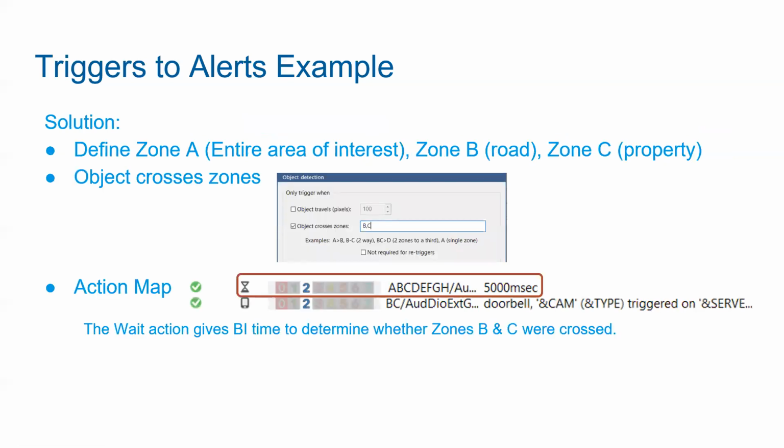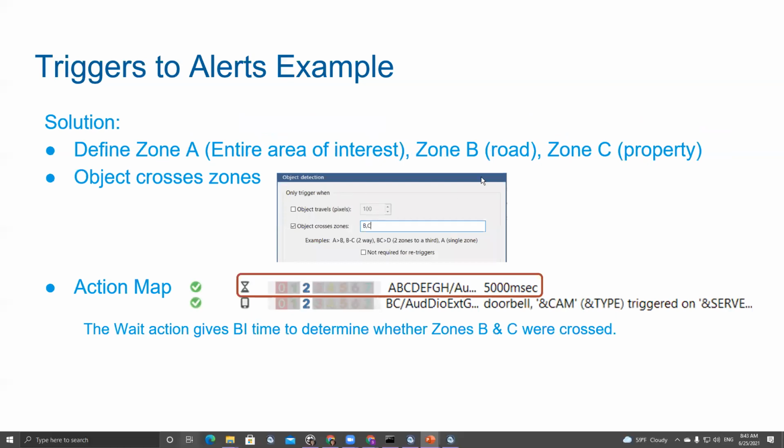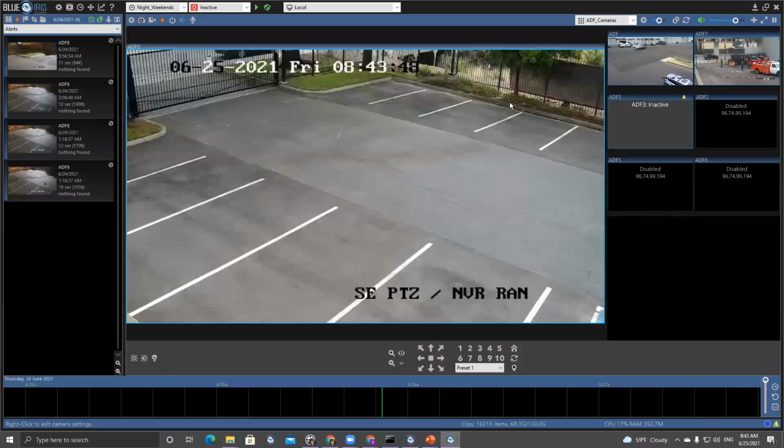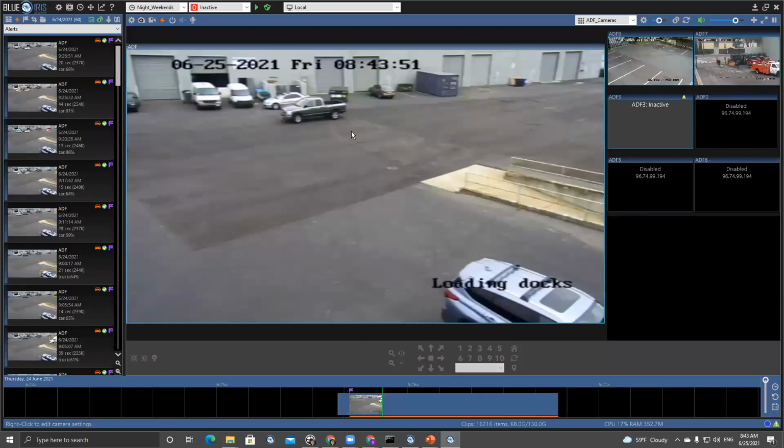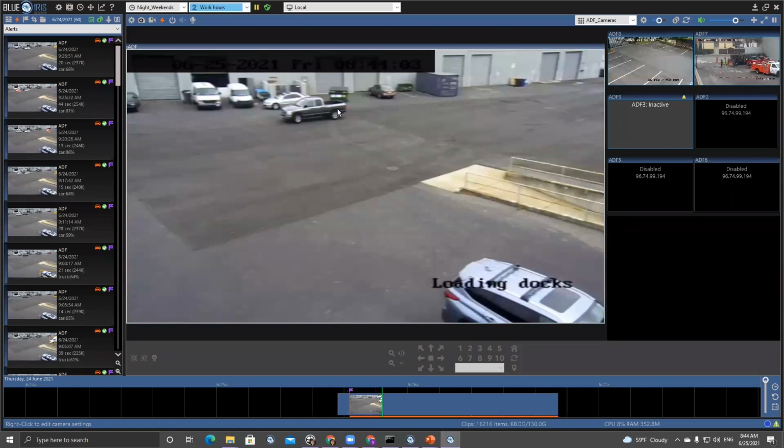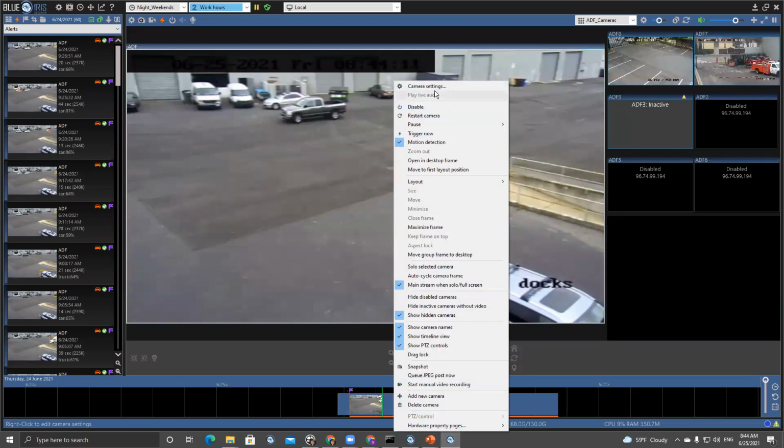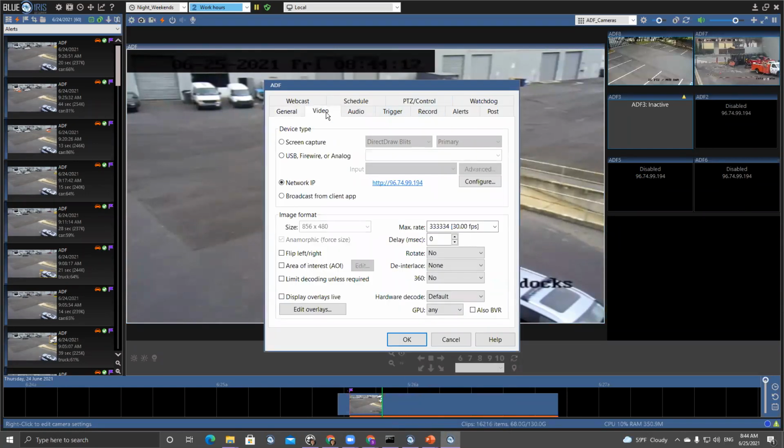I found this very interesting. So I defined a zone A. My cameras are facing an office building, so I kind of mimicked it. Let me show you what I did. I'll turn this active. This is my area of interest, though I hide the clock, but there's more to it than this. What I did for this office complex driveway is what you guys are trying to do at home with the street versus your property.